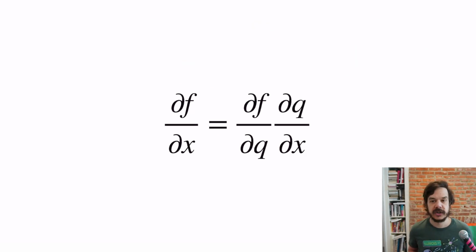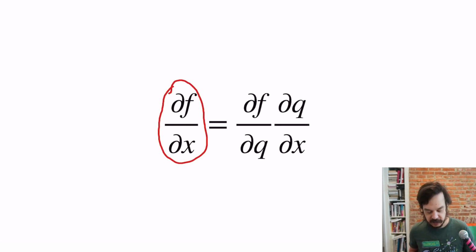So while backpropagation actually applies starting with the end and going to your inputs, or what sometimes you hear is called the leaf nodes, we're going to write these equations out going forward, since I think it's a little bit easier to understand. So here's our first partial derivative we're interested in, the derivative of f with respect to x. And with one application of the chain rule, this can be broken down into the derivative of f with respect to q, which is our intermediate output, and the derivative of q with respect to x, where x is our input.